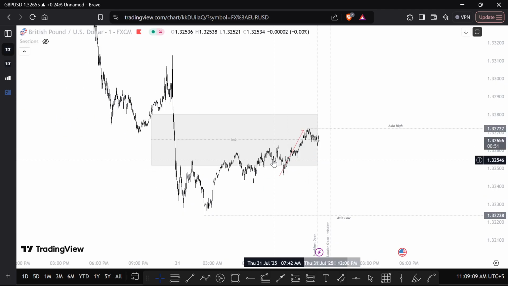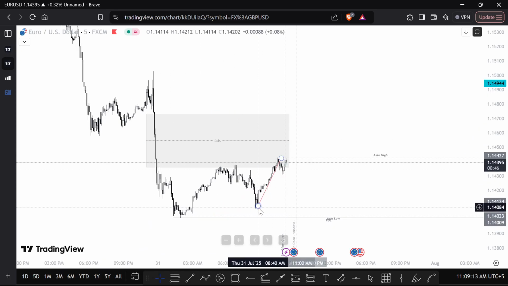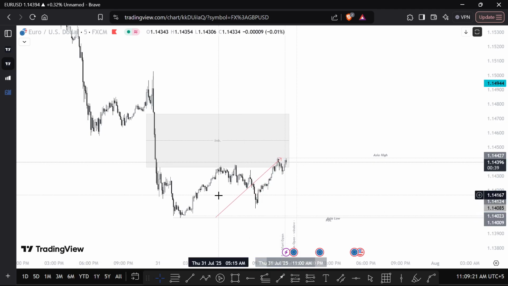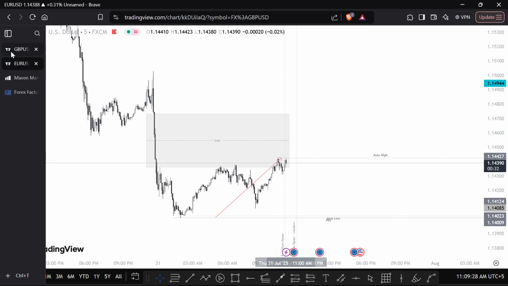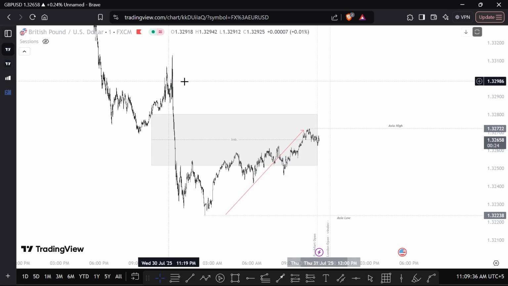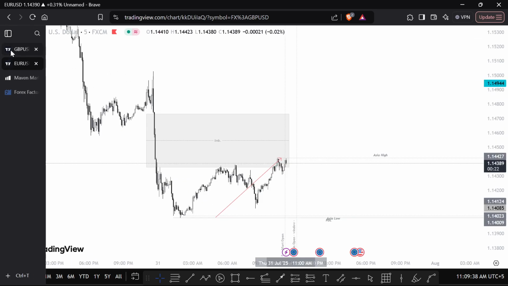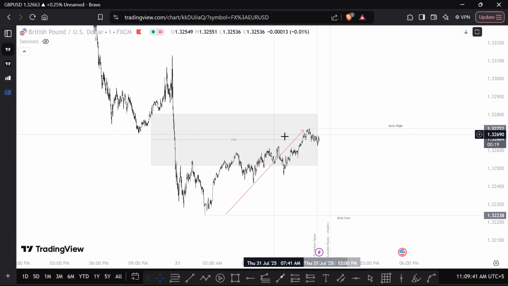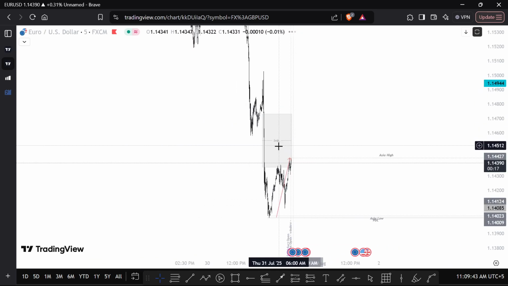Because GBP USD is more bullish, it did a big bullish retracement into the imbalance. And because Euro USD is more bearish, it isn't as bullish as it is bearish. That's why Euro USD made a retracement, although it isn't that big compared to GBP USD. The retracement size is comparably less on Euro USD and significantly larger on GBP USD. That's why our first choice will be to short Euro USD.